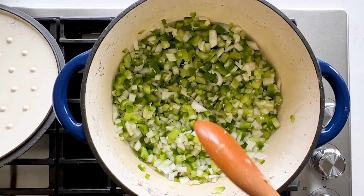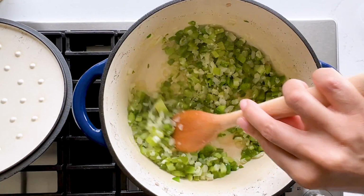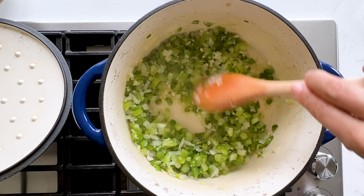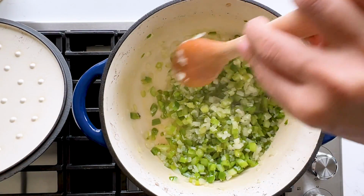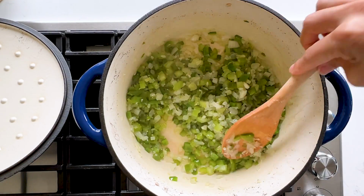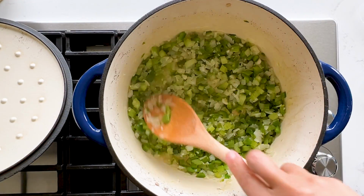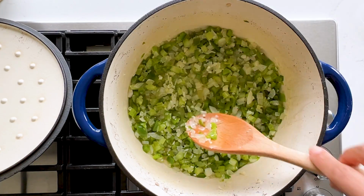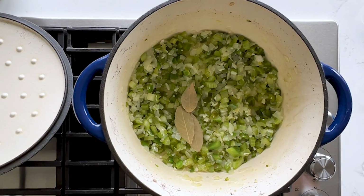After 2 minutes, decrease the temperature to medium low, and you want to saute these for about 13 minutes or until they form almost a paste. They're going to break down considerably. You don't want these to caramelize or darken too much. So if they start to darken, turn down the heat or add a little bit of water.